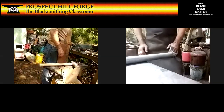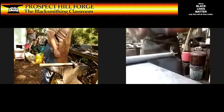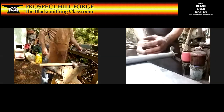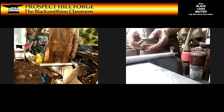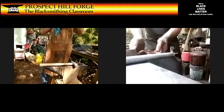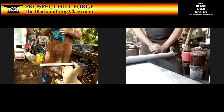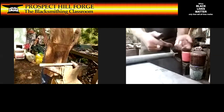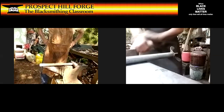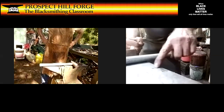If I try to do this really, really hot, when I punch from the other side of the hole, that little bit of a slug, if it's really hot, we'll just go to the other side, forge out, fill the hole, grip the sides, and not come out. It's very frustrating. You can move a slug from one side of the hole to the other, up and down, over and over, for 6 or 7 heats, if you really do it wrong.